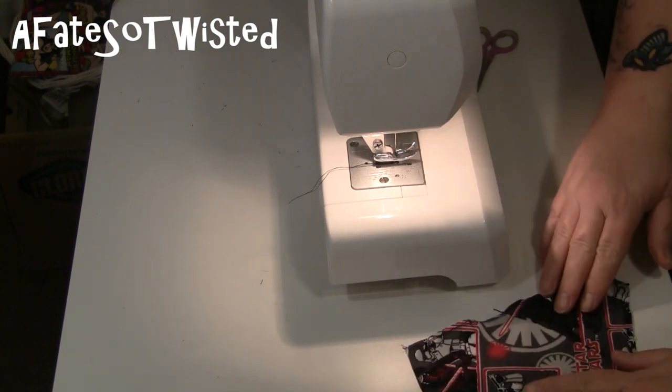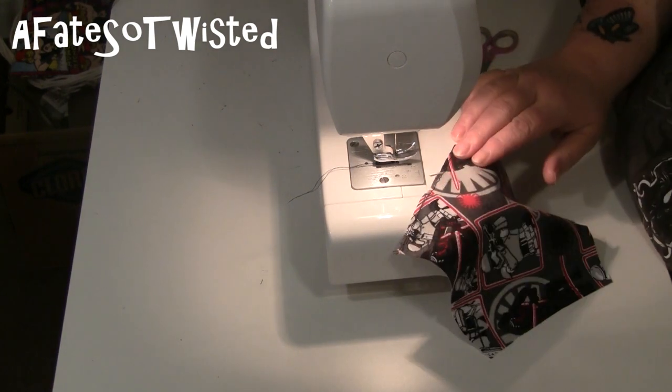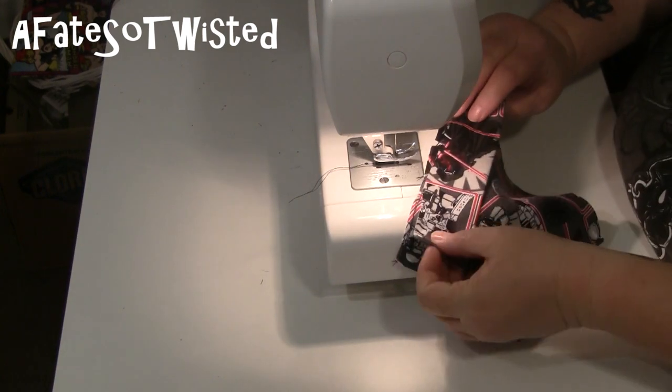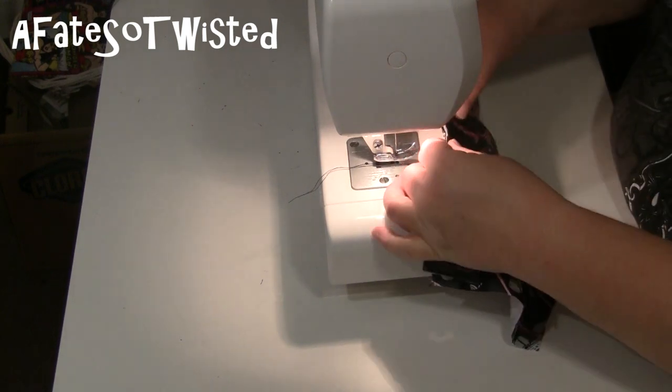Okay, so now what I'm going to do is take this yoke piece right here, and I want to take the matching piece to it, and we're going to line up those notches.